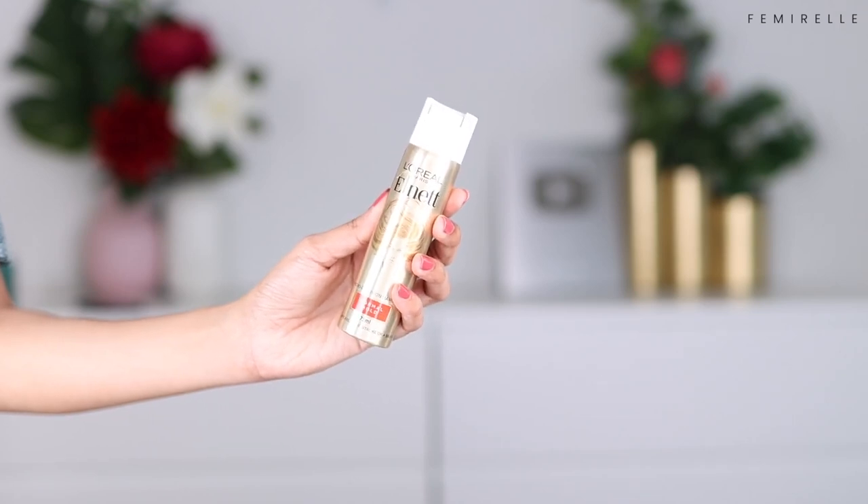The next product is not something you absolutely have to get — I try to avoid it for everyday hairstyles. But if you want to use it for a special occasion like a party, event, or wedding and want that extra effort, invest in a good hairspray. I have the L'Oreal L-Net hairspray. I use it to control frizz and baby hair on the front when it's really unruly and spoiling my hairstyle. Keep it in your kit and use it only if necessary.